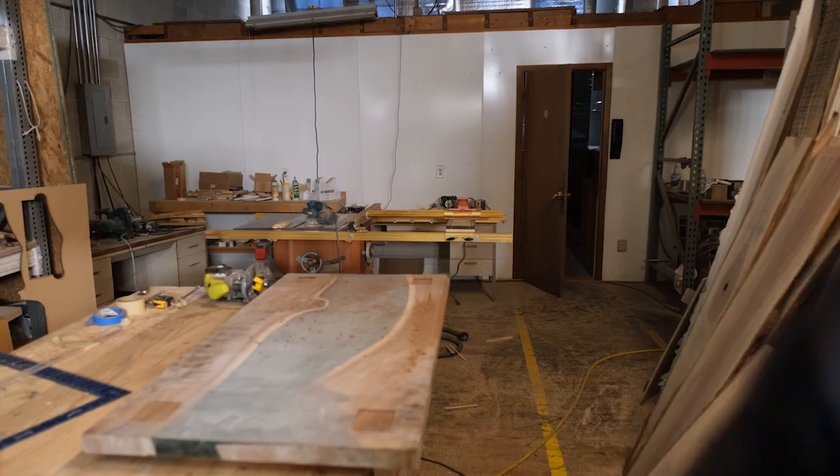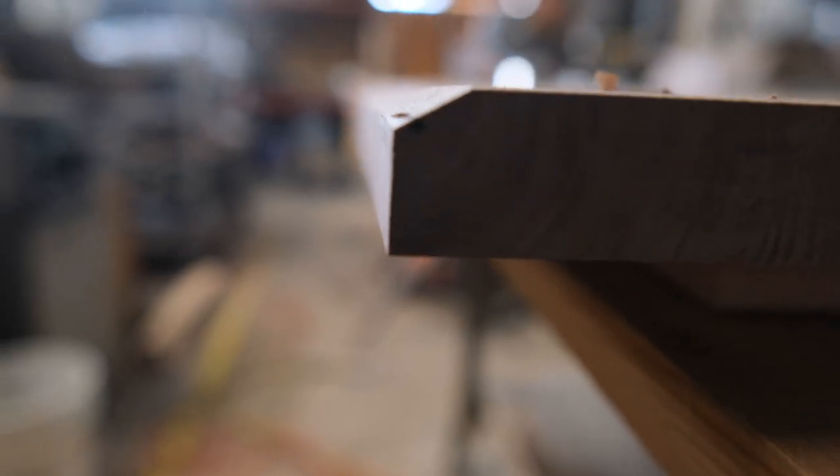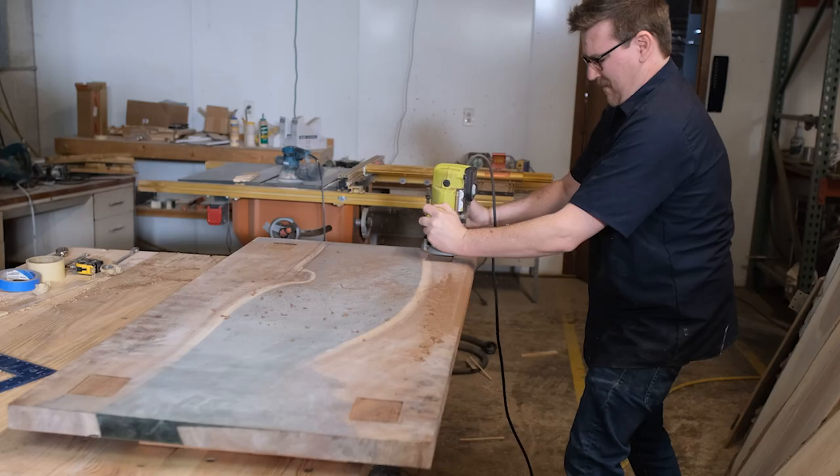Okay, what do we think? Do we like it? I mean, I'm gonna have to run it over again, but I think I like that. I think that looks pretty cool. It's gonna go all the way around. Yeah, and it worked. Okay, cool.